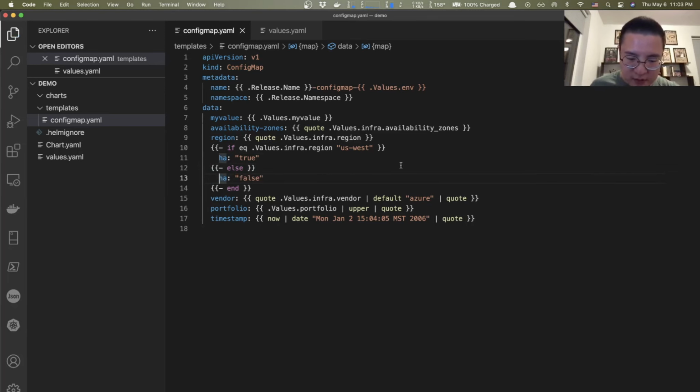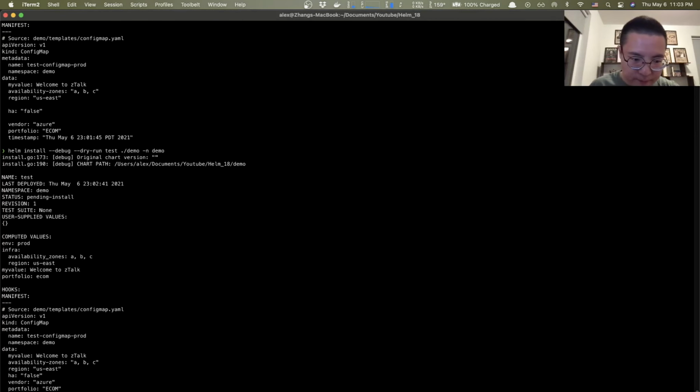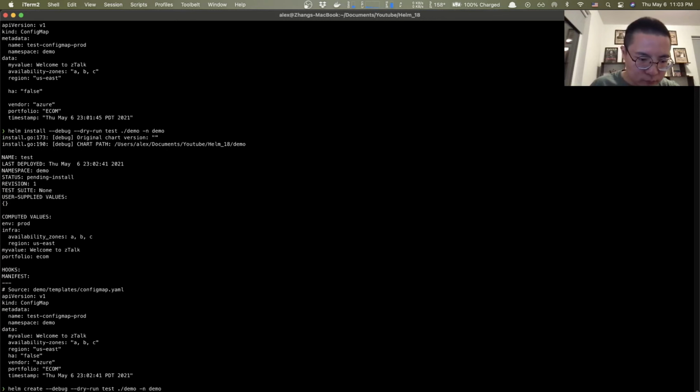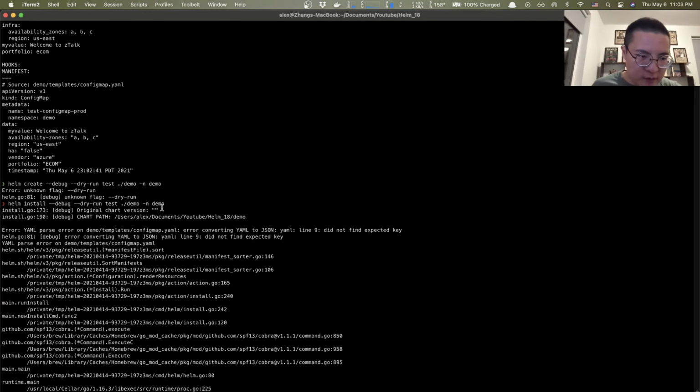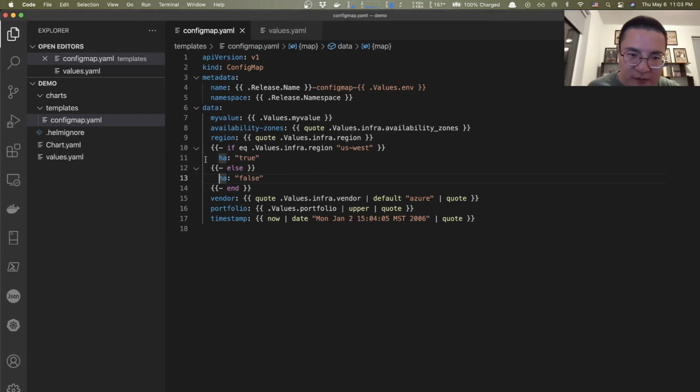Let's save it and do a dry run again. As you can see, there's an error pop-up, YAML parse error. That's because the indentation messed it up. The indentation has to be at the same level as region.